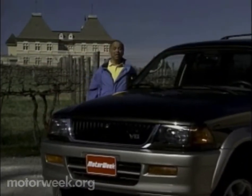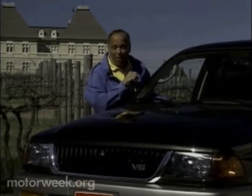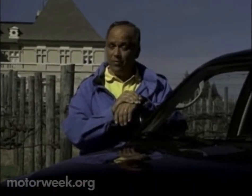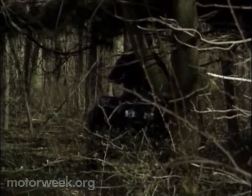Remember when sport utility vehicles were called 4x4s, a term that emphasized their off-road capabilities? But with most now serving as suburban school buses, single-minded toughness has given way to family comfort. But you can still find 4x4s that don't accept baby seats, if you know where to look. One good place is your local Kawasaki dealer.